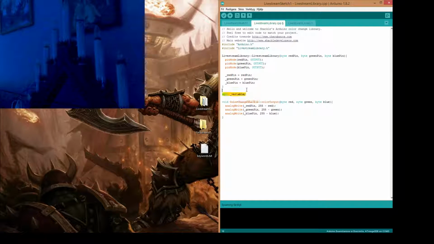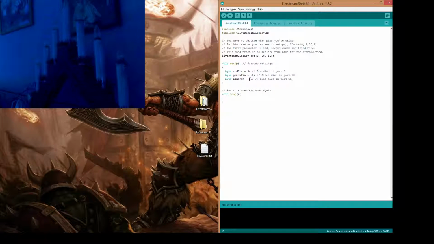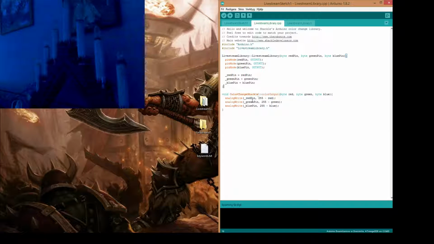So that's how it works. It's not really local because it's not in the function, it's outside the function. So it's global in this live stream library source file, header file. It's private, but you can access it in these ones, but you can't access it from here. But we're going to use code that we can access, and that's going to use those. So that's how it works.